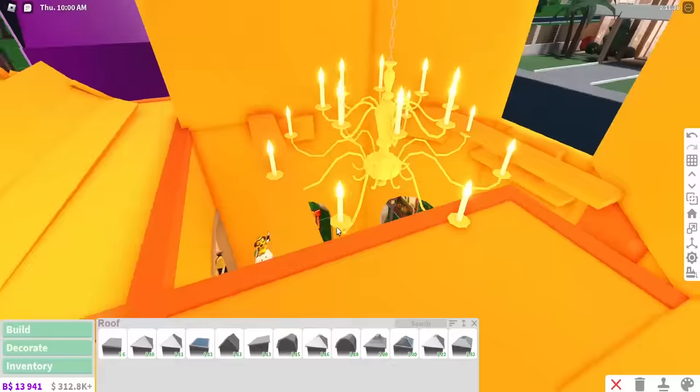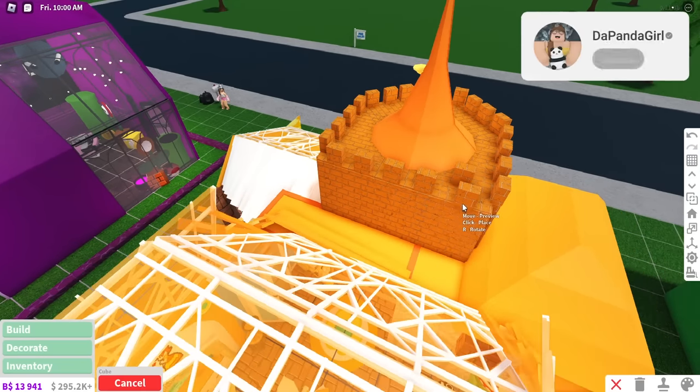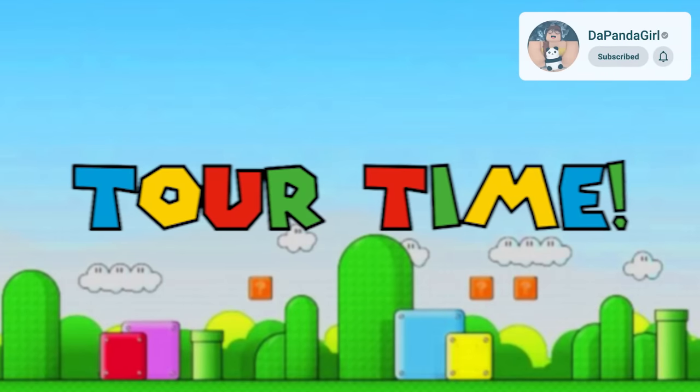By adding a flooring to the main entrance, coloring a few walls that I had missed, adding in a roof and some lighting, I was pretty much done with my build. Now it's time for my favorite time. It is tour time!